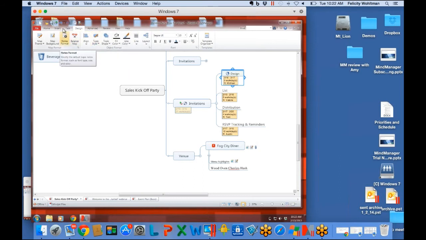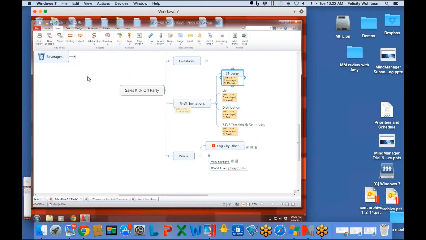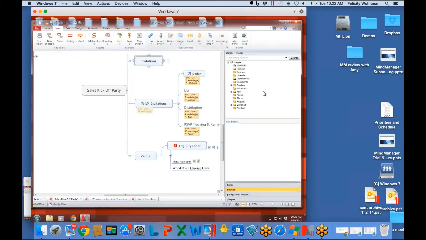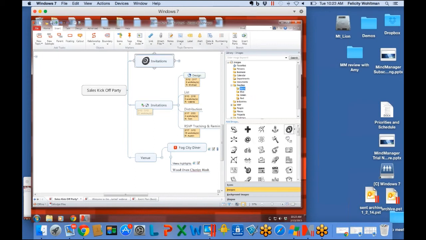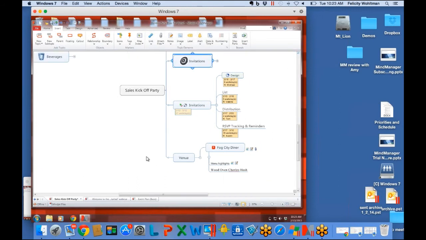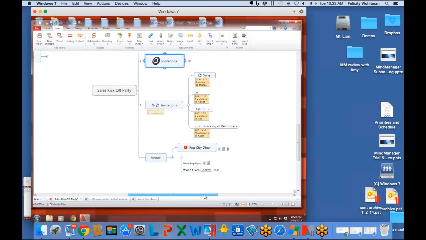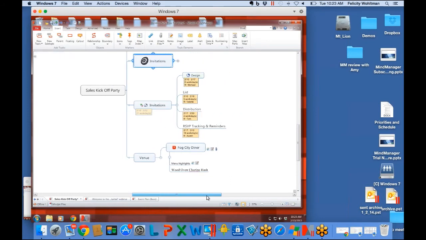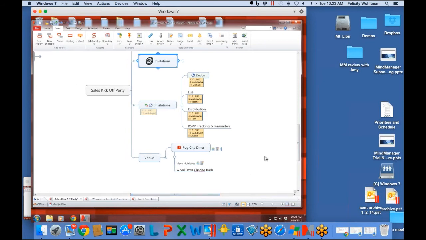One of the nice things about MindManager in the visual format is that it really lets you get creative. You can, for example, insert images, and there's a whole image library that will open up, and there are doodles that you can put in, all sorts of things that you can play with to make your map interesting, so that when you're holding a meeting and projecting your map, people pay attention, because it's like any other form of presentation. You want to make it compelling and interesting and so on.